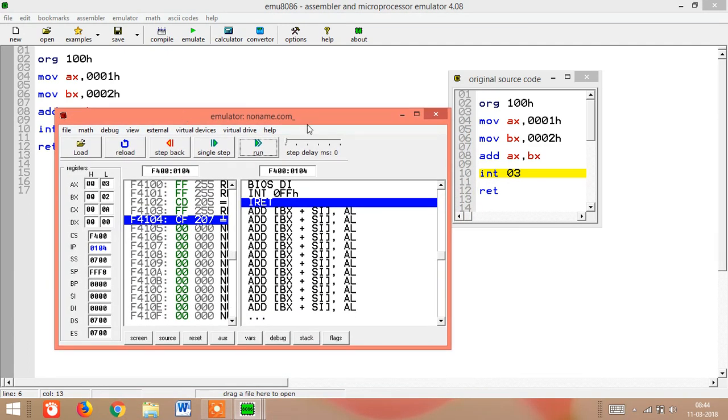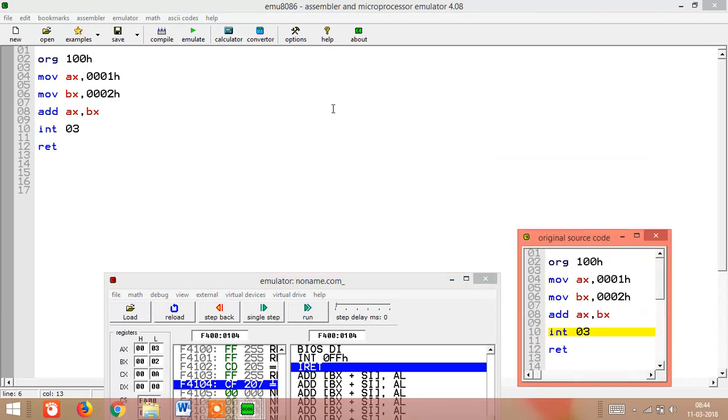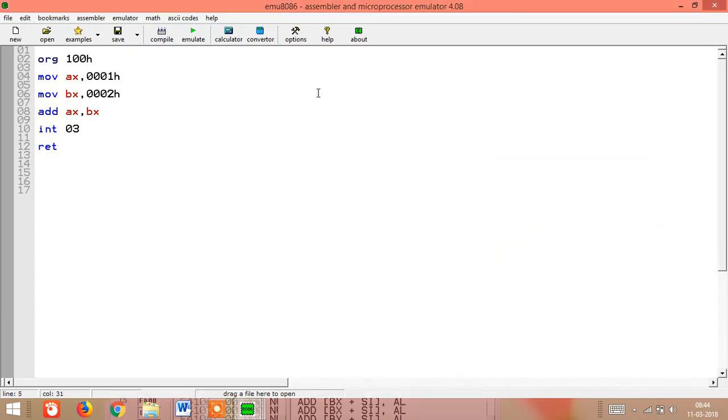So now how did this actually perform? Here it performed in this way: 0001 plus 0002.